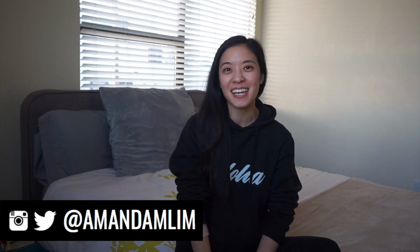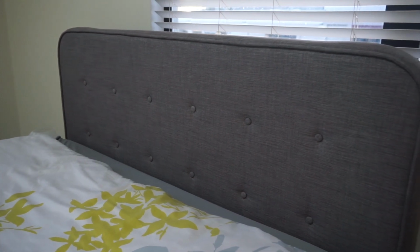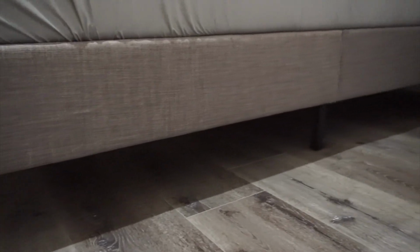My name is Amanda and today I'm reviewing the Zinus platform bed frame. I bought this one over a year and a half ago, so I want to share my review of it after 1.5 years. We just recently moved, so that means we took it apart, packed it up, unloaded it, and put it back together. So I want to share my full review after 1.5 years and after moving with this bed.